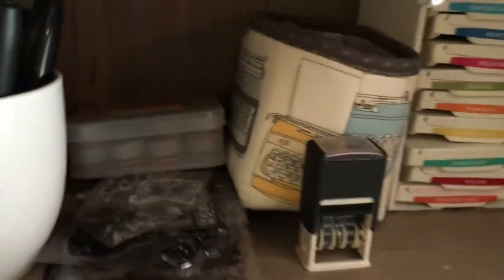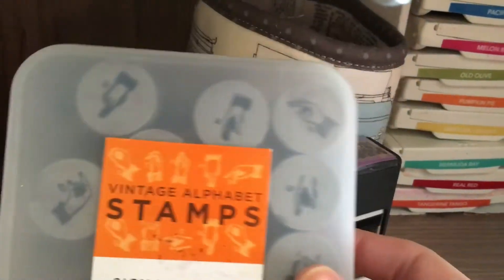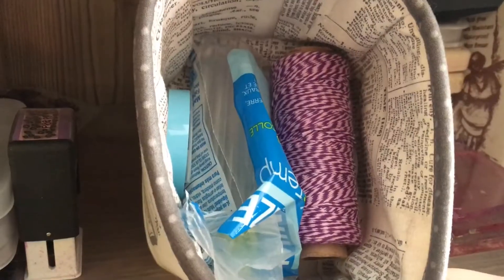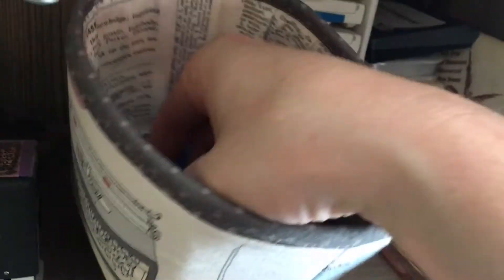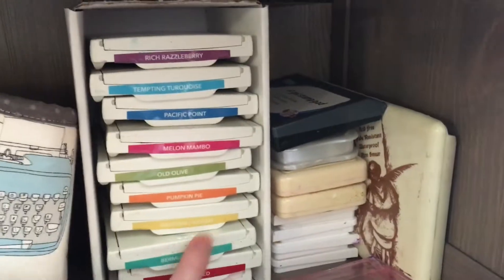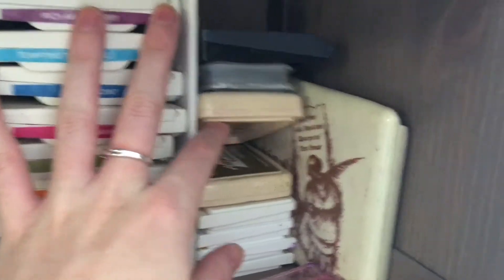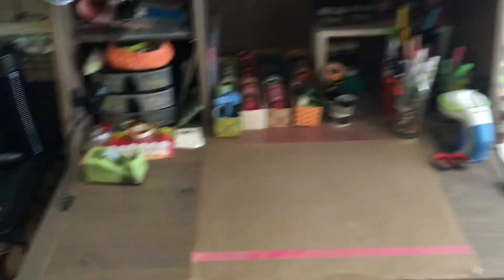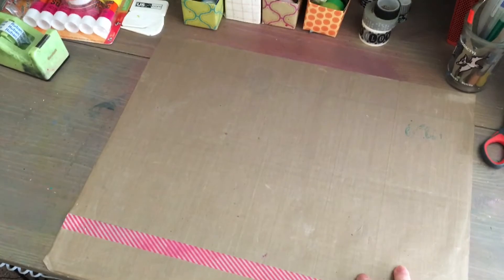And then this random glue. I have this mug here that has all my Sharpies and markers, and then some markers back here. I have some stamps — some clear stamps — and then my favorite stamps in the world, which are these sign language stamps. Those are my favorite. I have my date stamper here. And in this little pouch, I have some twine, hot glue gun sticks, and label maker tape — I'm running low, I need more. And rubber stamp ink — this is the set I got from Stampin' Up, and then just a bunch of random colors over here. And then I have little square acrylic blocks for the clear stamps. And this is my main workspace — I have my craft mat, so you can just easily wipe it up.